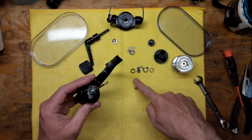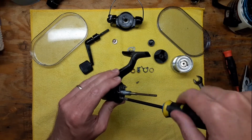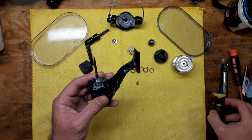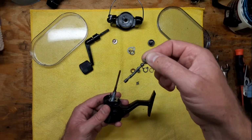Every reel is different. They all do very similar things, similar functions, but the way they do them can vary obviously from one reel to the next. So just one little thing that you want to make note of. Now at this point, you should be able to pull out this cam.